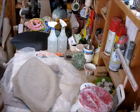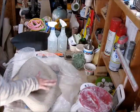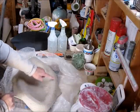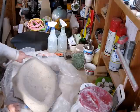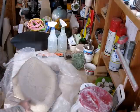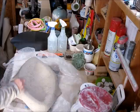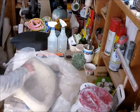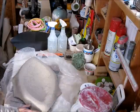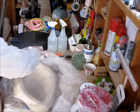It's easy to do this step if you have texture on your piece. You can see here a line has been created where I ran the pony roller. So you could either cut the inside line or you could cut the outside line. I'm going to cut the outside line. If I cut the inside line now, then it would sink further, and I don't want that. But I'm going to cut the outside line, and then later on maybe I'll trim away more, I don't know. But that's how I find my line, is just keeping it straight and rolling along the edges.